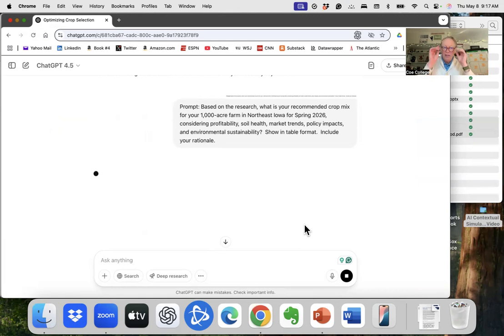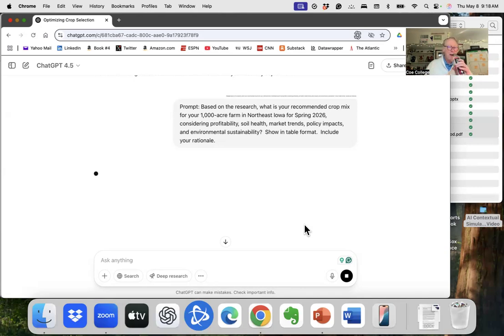And as we get back to this, I can challenge the rationale. I can say, tell me which rationale you think is most relevant. Show me your sources for that rationale. I can have it score and rank things for me. So while it's going through this process and churning through everything you've got, it's going to take a bit more time. One thing I have noticed is the more I upload into my chat, the longer it takes. That's why it's useful to have a bottle of water nearby, or a donut, or a cup of coffee.